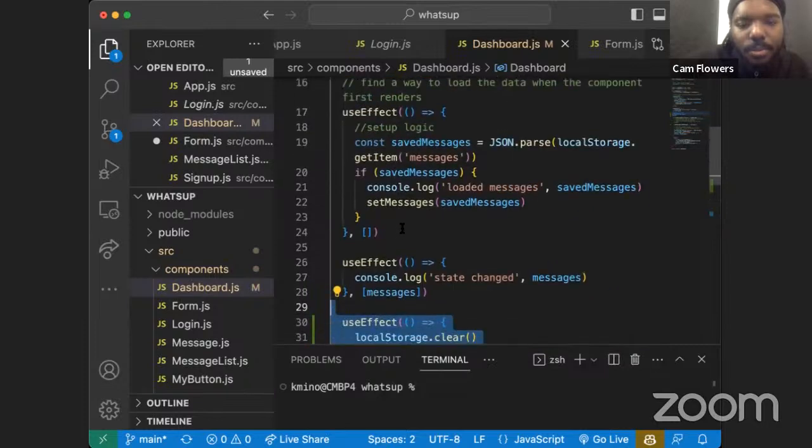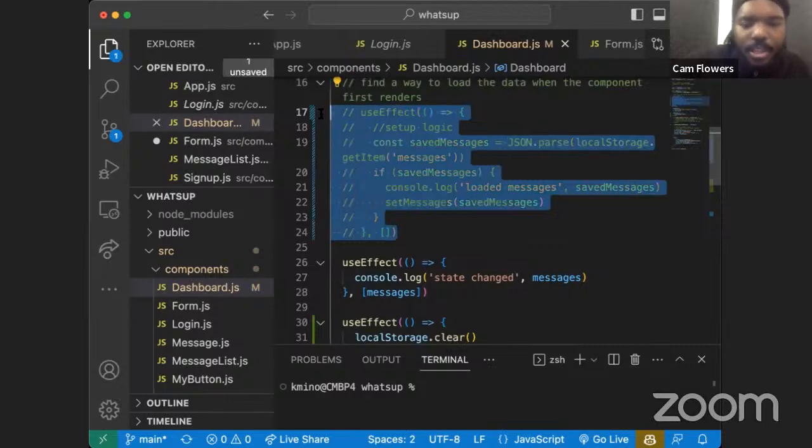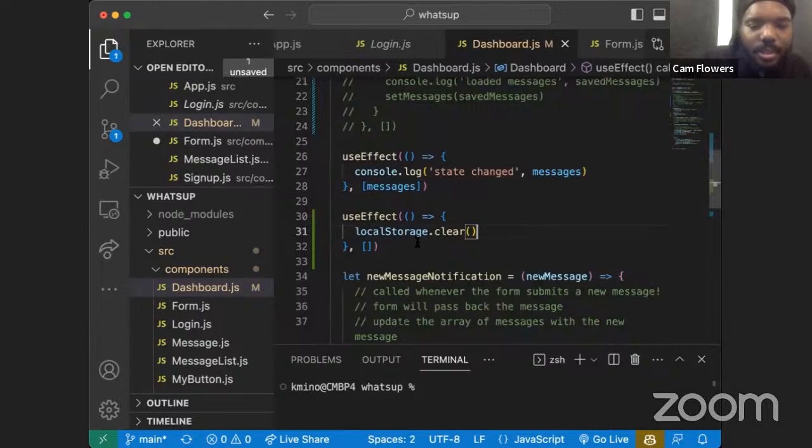Okay, so what I'm gonna do first is, let me just comment out our logic for saving and pulling all of our data. We can keep this one in here. And there you go. So this useEffect ran and cleared out all of our local storage data. So if you wanted to figure out how to clear that data, all you need to do is run that clear method so that you're dealing with fresh local storage.